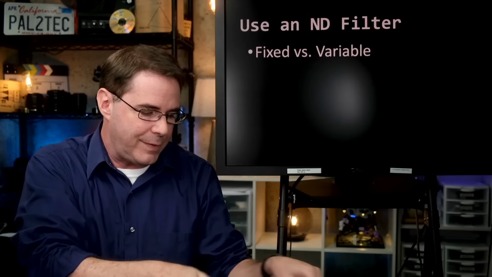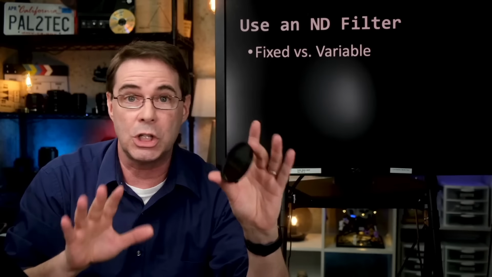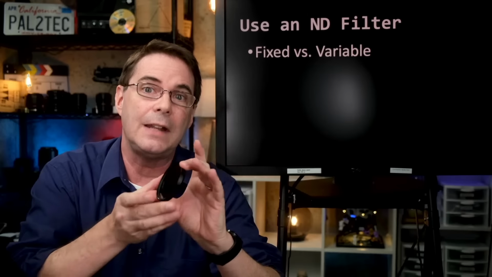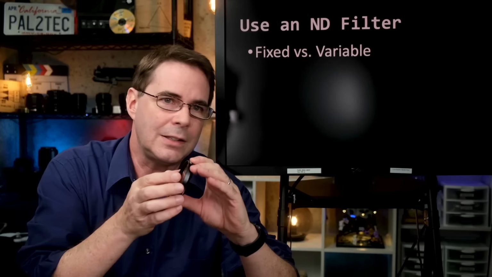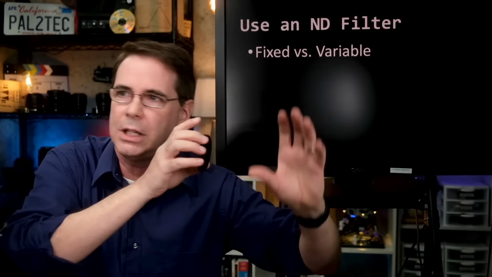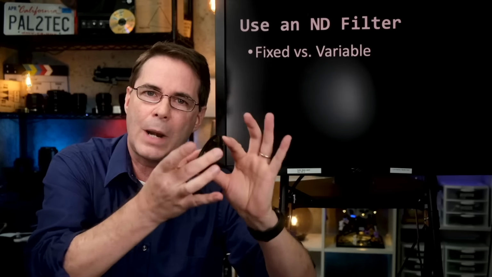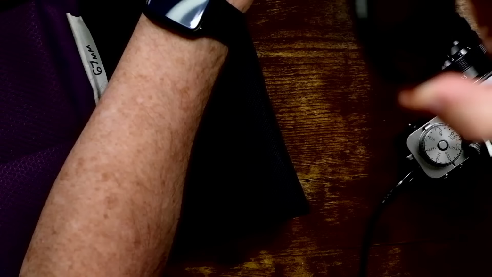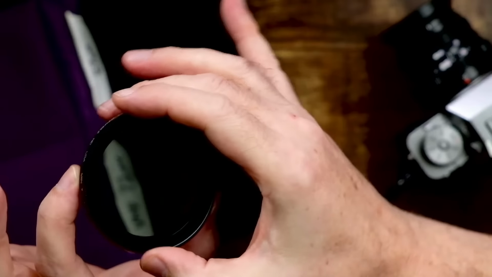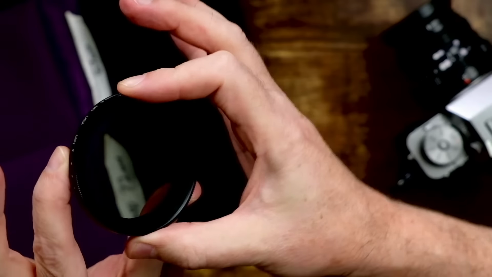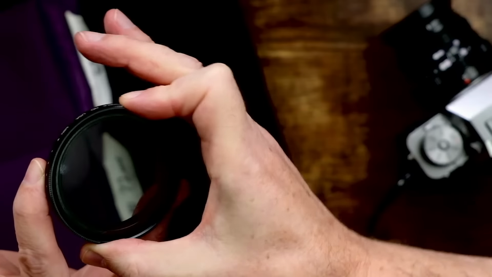And the other type of ND filter is a variable ND filter. And honestly, between the two, if you're just starting out, I recommend getting the variable one instead of the fixed, because a lot of times when you're out running and gunning, shooting different lighting conditions, it is so nice to be able to adjust the strength of the filter on the fly. Take a look at this here. Okay, I'm going to try and see if I can do it here. Look at this. Can you see? Oh yeah, look at that. Look through the filter. You see that? Look at that. How cool is that?